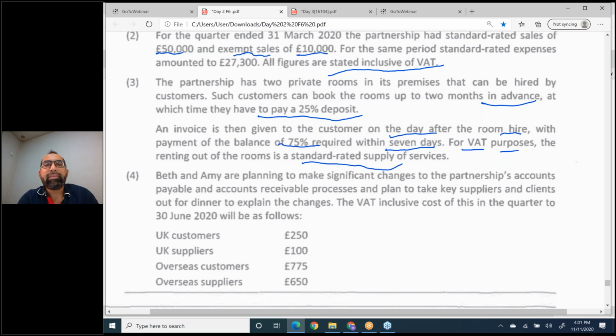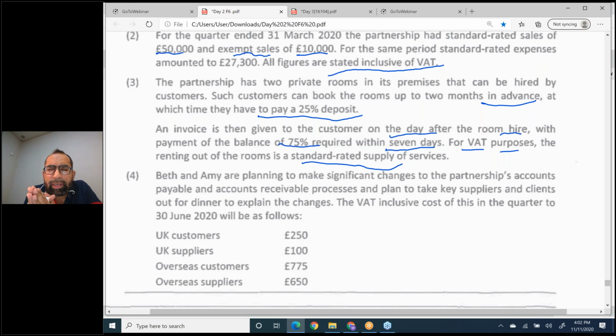Now wait, please be alert. Yesterday we discussed tax point for goods. Now this is tax point for services. There is not that much difference, almost everything is the same except the definition of BTP, basic tax point. For goods, the basic tax point was the day when you deliver the goods to the customer. There is only one difference here. For services, the basic tax point is the day when you deliver the service, when you fulfill the contract. That means the day the customer comes to you. So that's the basic tax point.